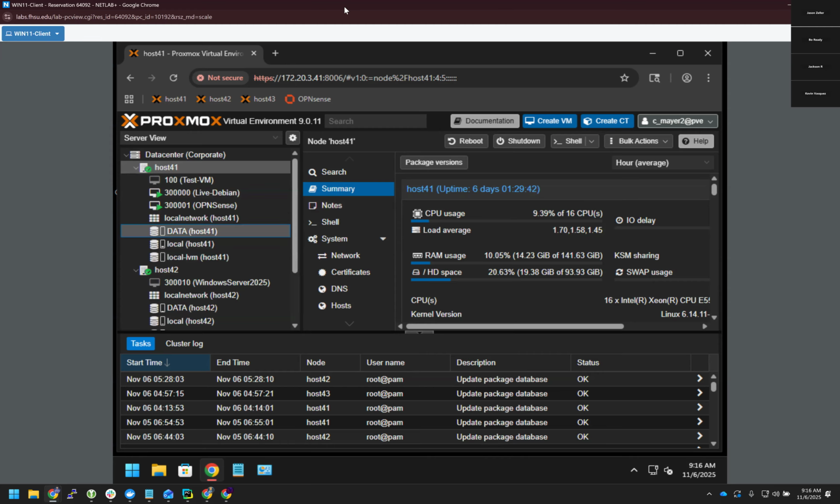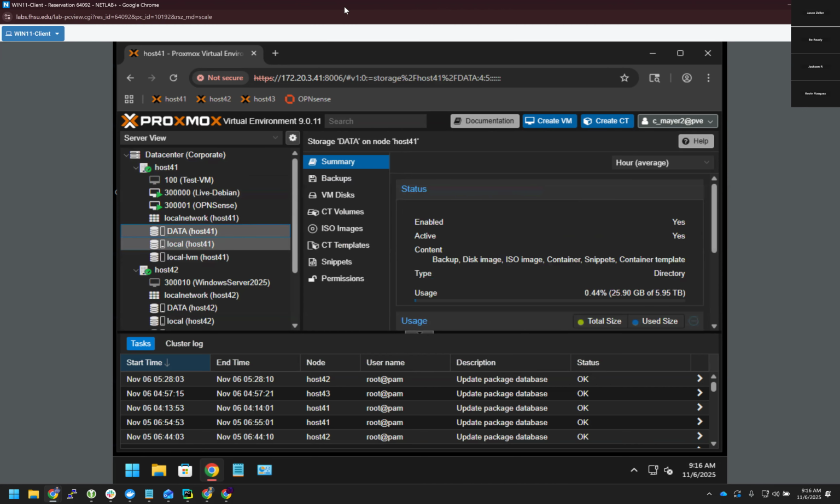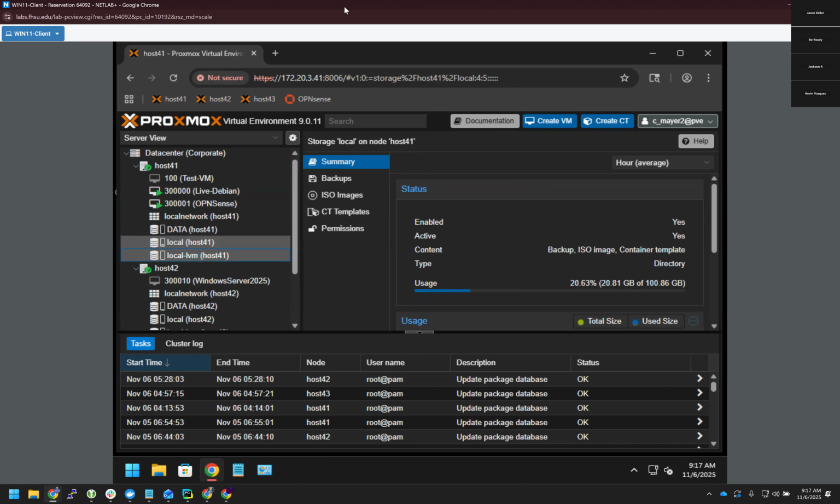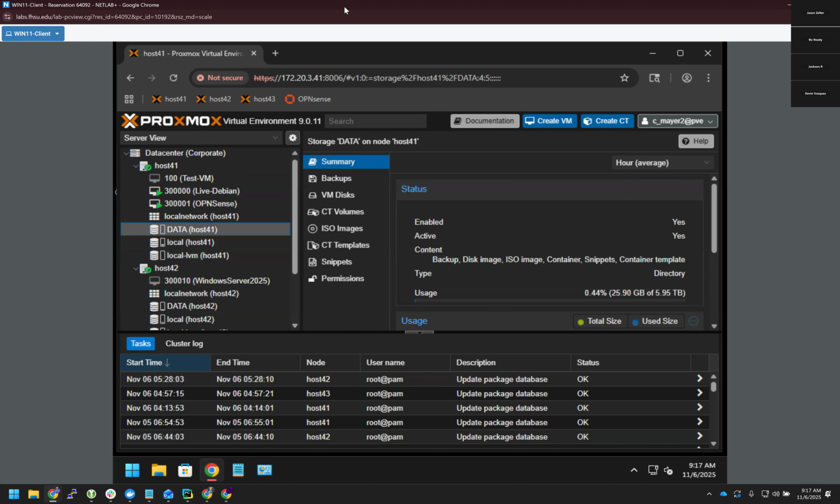And so Proxmox has a feature where you can go to data. That's our main storage area. Pretty much that's what you're going to want to use for everything. There's also local and local LVM, but we're going to try and limit our use of that as much as we can. I assume you removed all the other tags, so ISO only works on data, so they don't confuse it.